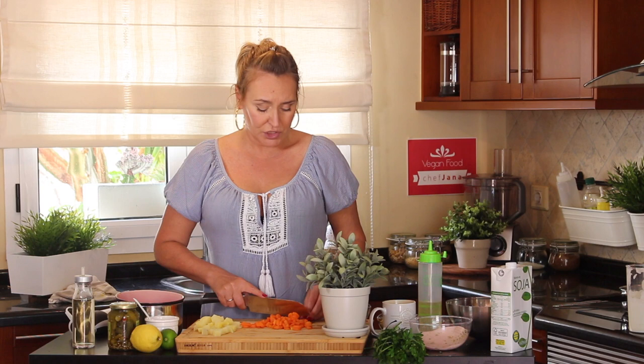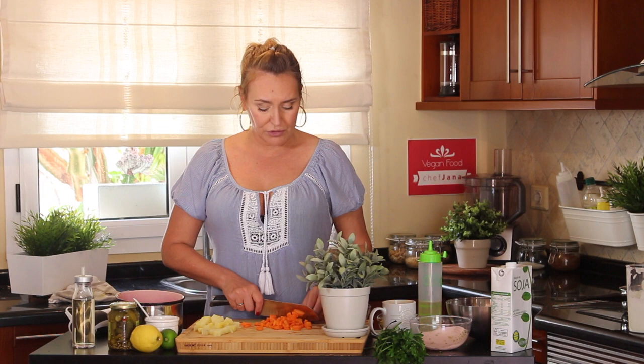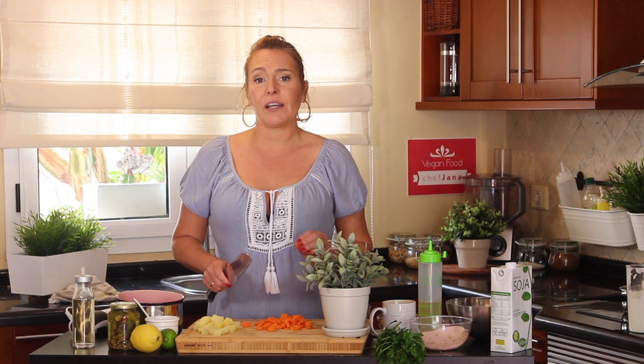Give it your personal touch — add spices, you can add coriander instead of parsley, you can add olives, it's delicious with olives. I wanted to stick to the original salad here, because as I said this is a rough guide for you, a starting point. Then you transform it, give it your personal touch, and instead of calling it Olivia salad you call it 'my salad' — it's cool.